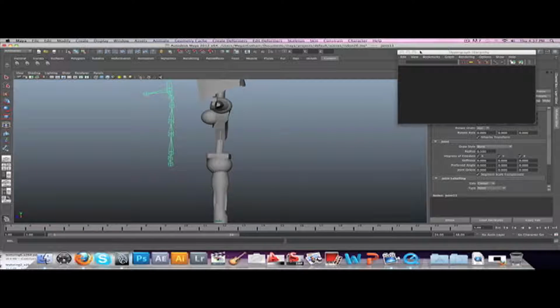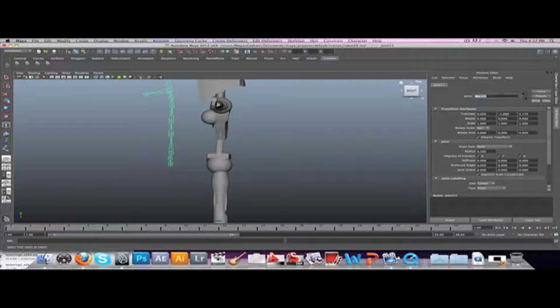And now a smart idea is to go over here where it says joint 11 at this point. Yours may say a different number depending on how you make it, but we're going to call it root, rotator, I'm probably spelling that wrong. Let's see, I'm going to go up here real quick, face.